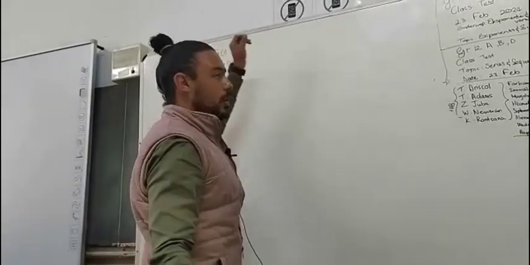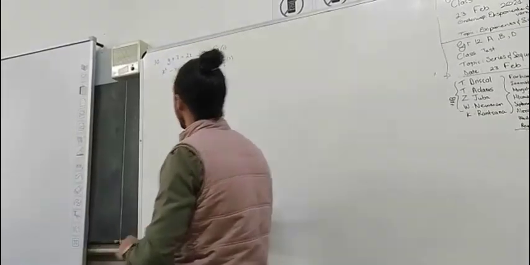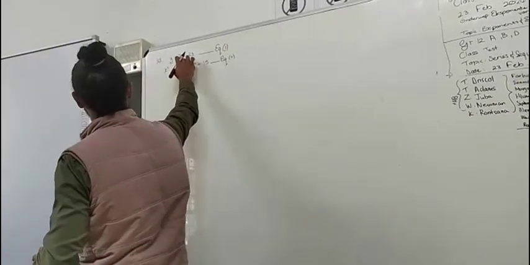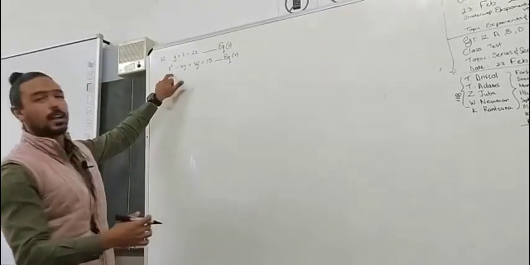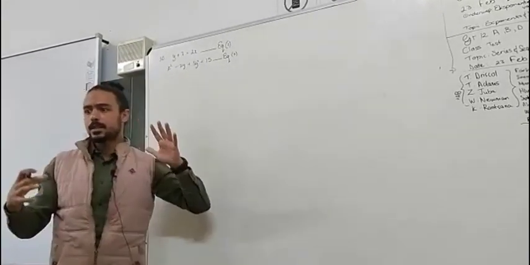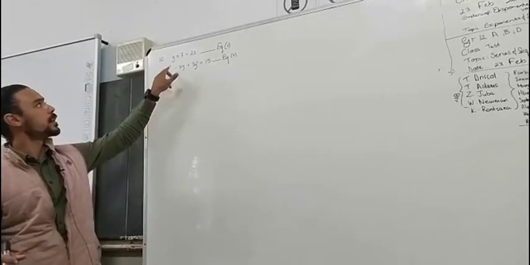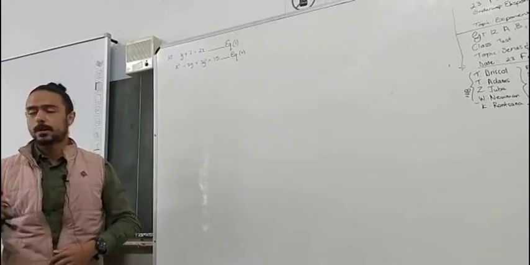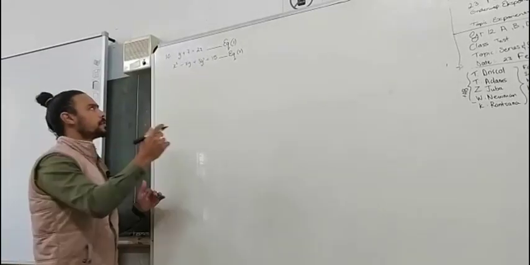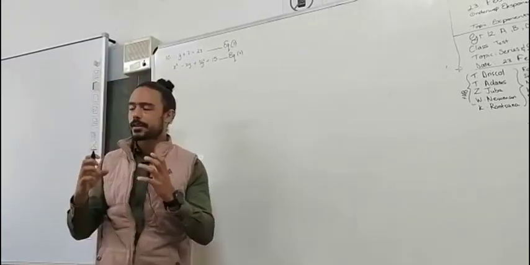We first work with the easiest one. So the easiest equation here is going to be the first one, because the first one is a linear equation. This is called a quadratic equation. Why is it called a quadratic equation? Because the highest power that we have in the variable is to the power of 2. Alright, so we're going to take the first one and make one of the variables the subject.